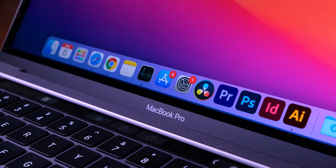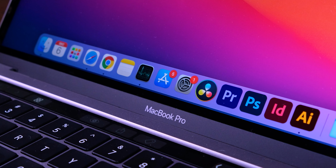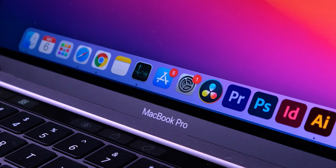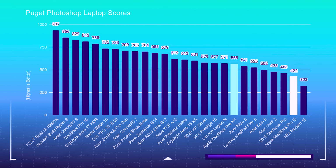Now, I am not an Apple fanboy, but I do give great respect to the increase in performance in the mid-range category where this laptop comfortably sits. It scores benchmark results in Photoshop around other $1,000 to $1,400 laptops in its category, making it a big cost to performance improvement over the years of the MacBook Pro. This same performance from the Intel variant would have easily cost you $1,600 to $1,800, but with the new M1 chip, you can get it all for around $1,300.